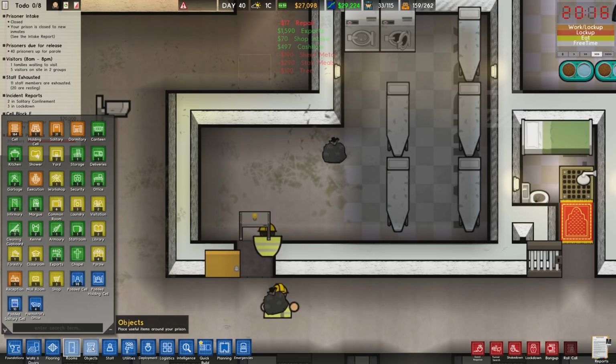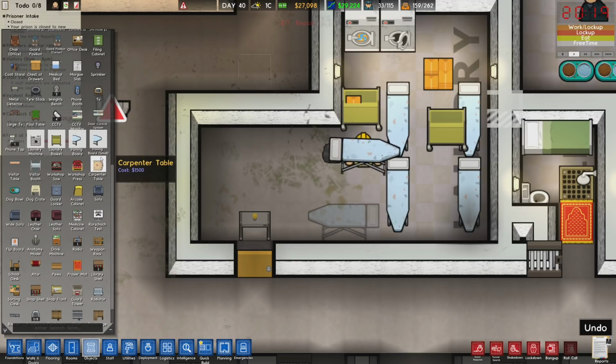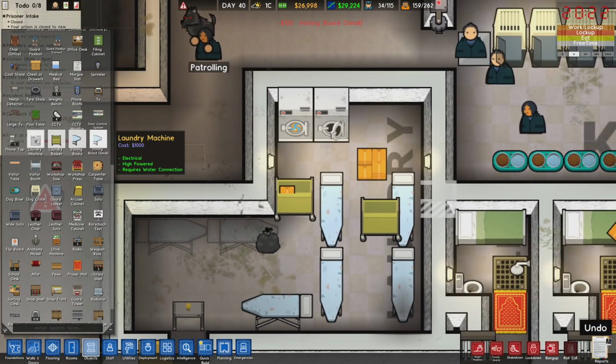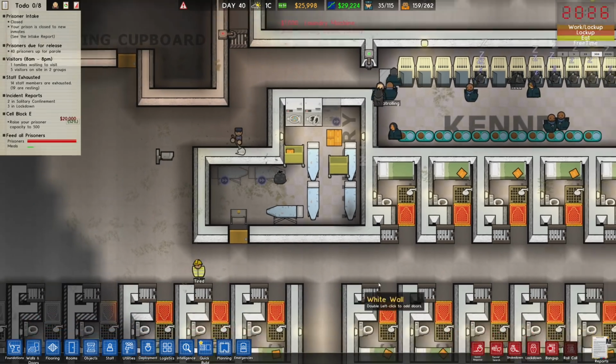And then we can put another ironing board if we want to. Maybe like this. Just because. Tons of ironing boards. And then 1 extra laundry machine, because we can. Okay? Because we can.